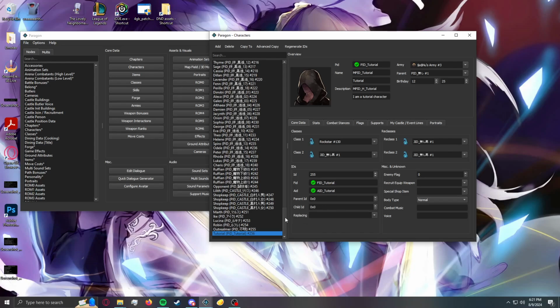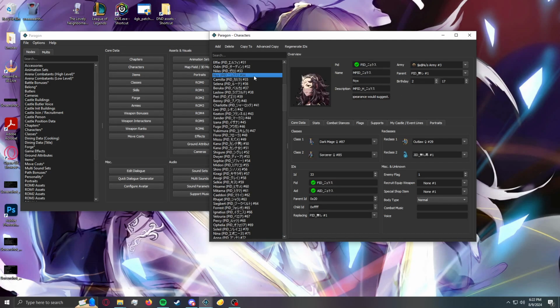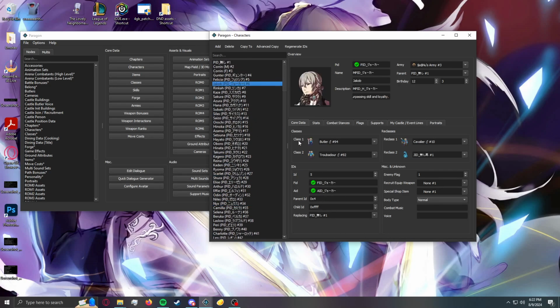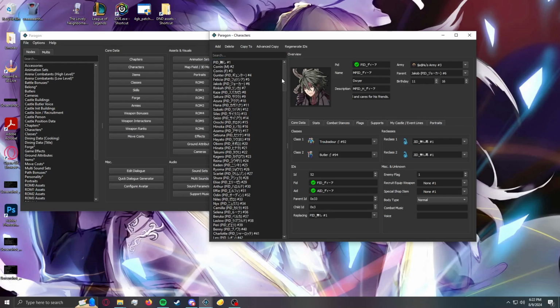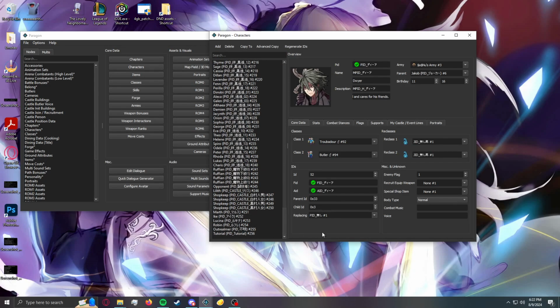Parent and child ID is the same case, again, with parent up here. So let's say Nick, not Nick, sorry. Jacob is parent ID OX4. So Dwyer has a child ID of OX3 and parent ID of OX33. There's a whole math that has to deal with this, which I honestly don't really know yet. So I'll leave that alone for now until I really understand how to do it. All right. Replacing only matters if you're doing handovers, and that'll be done in a different tutorial.